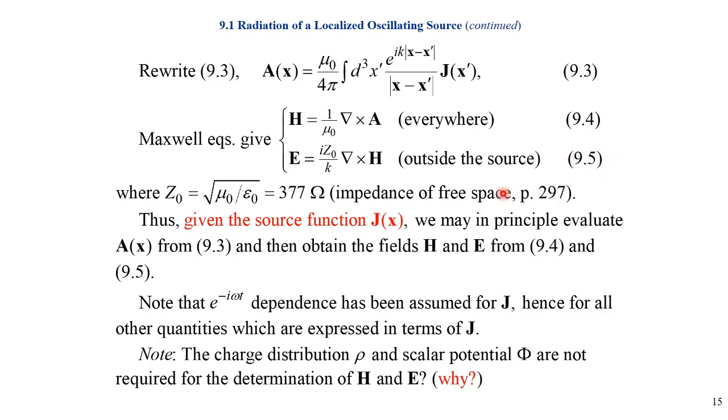Interestingly, it looks like we should have not just the vector potential, but the scalar potential as well. But here, all we need is the vector potential. We don't have to consider the scalar potential. I will show you on the next page why the scalar potential is not needed. Actually, we already considered this one.